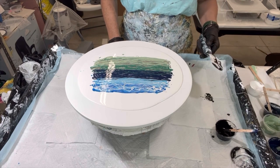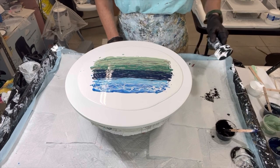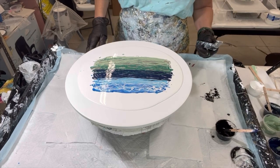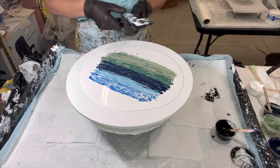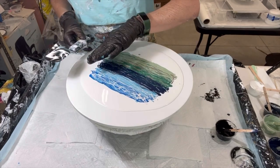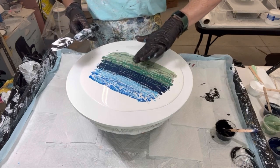Way too much on here. Okay, so here we go. So my idea is to go that way, come back around this way, and then finish off going that way.